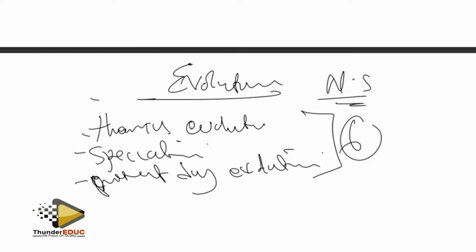Theories of evolution: Lamarck's theory, Darwin's theory. With Lamarck, what you need to know is how to apply it, but I'm just going to talk about it. I'm not going to take too much time on it. I will spend the last few minutes on human evolution, but I'm going to explain everything so that you don't lose anything. Lamarck's theory. State 2 laws of Lamarck's theory. Number 1, law of use and disuse of a structure. Number 2, law of inheritance of acquired characteristics.